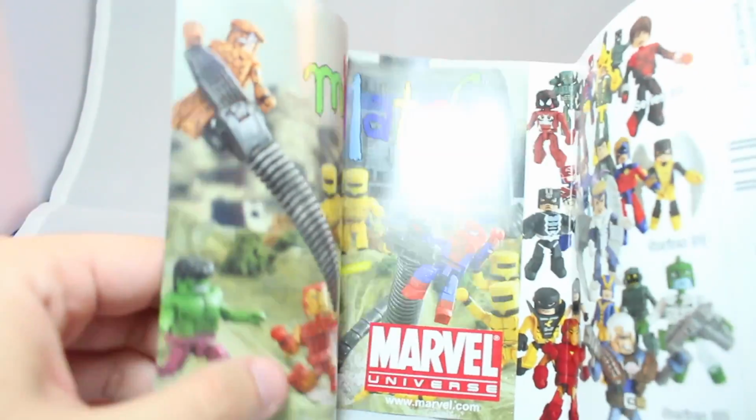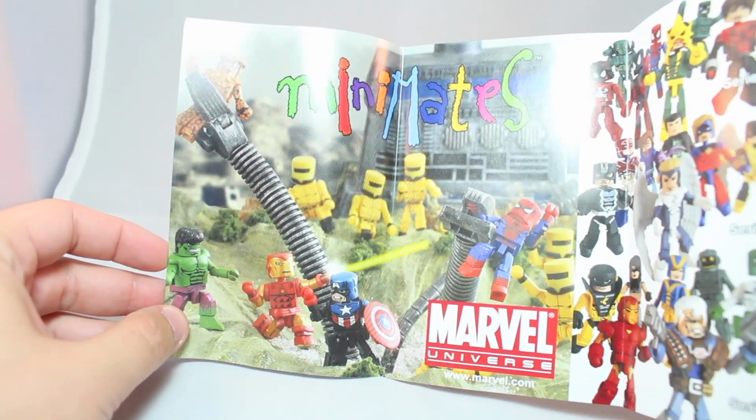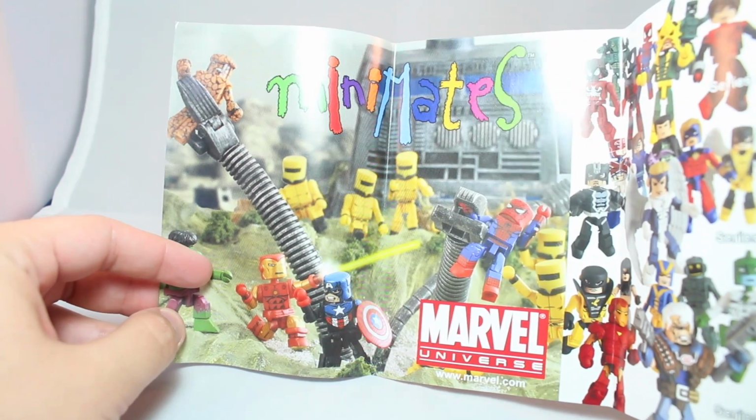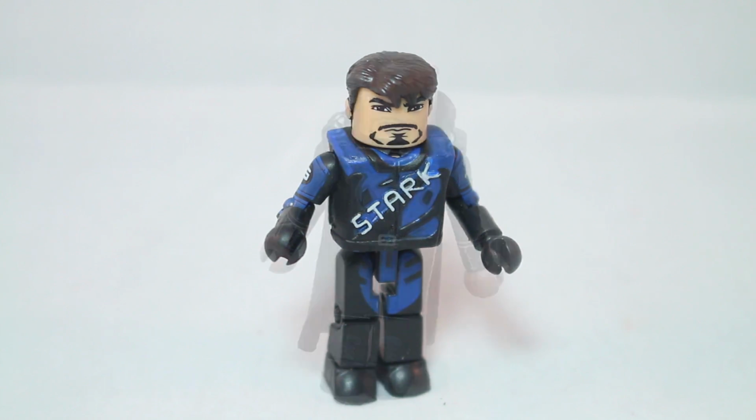Alright. On the back we have this really nice portrait of some Minimates fighting. Guys, I need a backdrop like that, please. Racetrack Tony Stark. Forced into a confrontation he knows he can't win, Tony Stark must somehow handle Whiplash's deadly assault, while also keeping past errors and judgment from catching up with him.